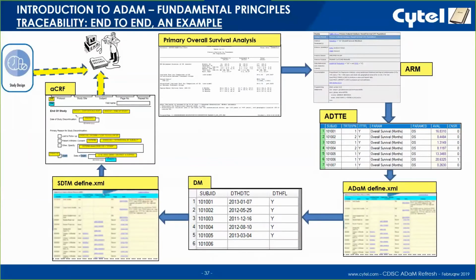In essence, you need to be able to trace back from the output to the origin, and the other way around. You start from the output, you go to the ADaM, to the SDTM, to the dataset, to the define, and so on. So you need to be able to trace back. That's not a new concept. Actually, everything we do in our day-to-day work has to be traceable. That's GCP. It's not just CDISC saying this.